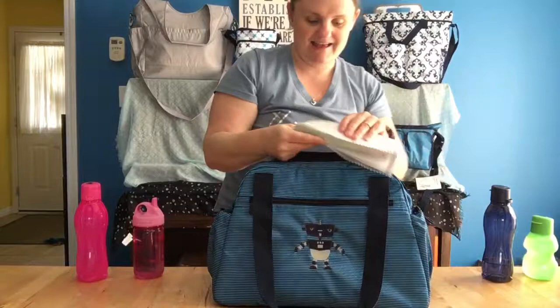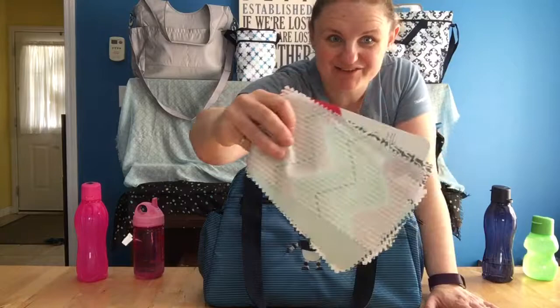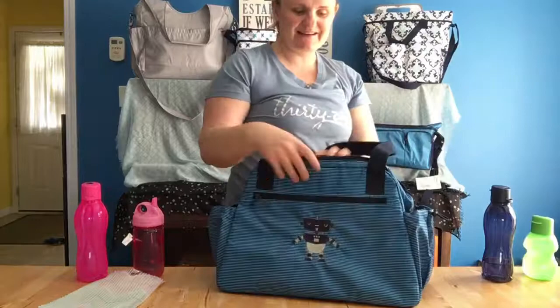This is the Take the Day diaper bag. It comes in this lovely blue skinny stripe, and it also comes in Swirls and Whirls and in Chevron Stitch — how beautiful is that! This is also a great carry-on bag for travel and a great gym bag. Even though it's in our Baby by 31 collection, it just looks great. I'm Sarah Bice, Canadian Bag Lady, and this is the Take the Day diaper bag by Baby by 31. Bye!